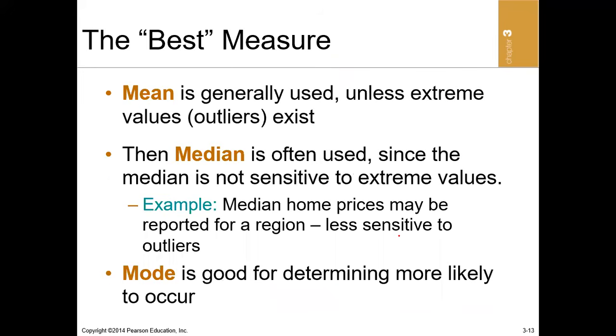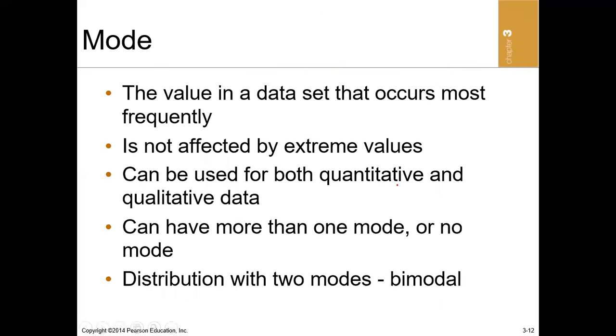The final measure of central tendency I'm going to talk about is the mode. Mode is the number of figures that occurs most. If I have figures like 1, 2, 2, 3, 4, 5, and 6, the mode is 2 because 2 appears most. Now, like the median, mode is also not affected by extreme values. That's one advantage of the mode.